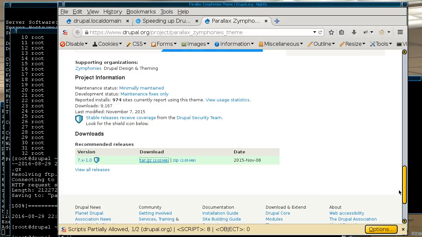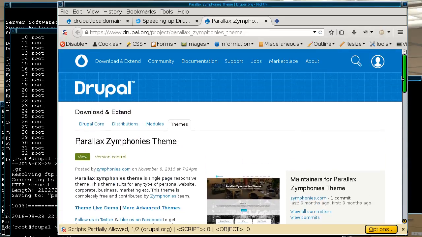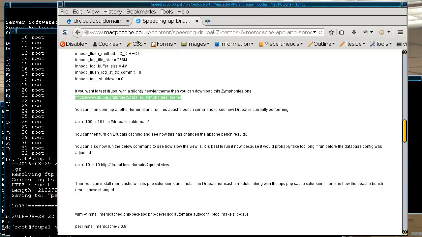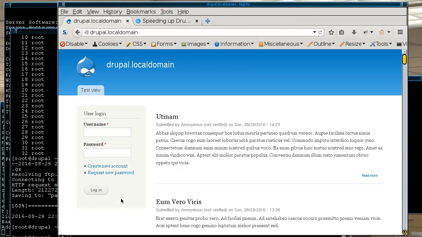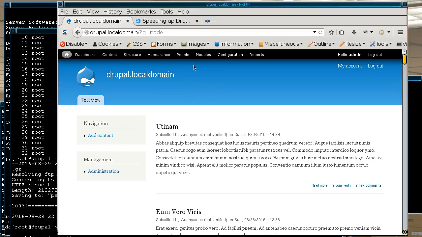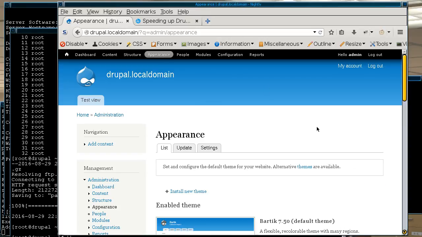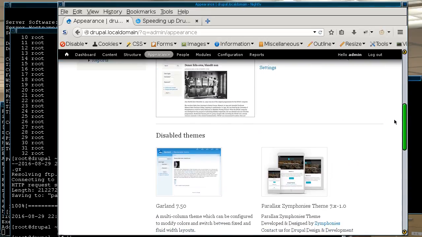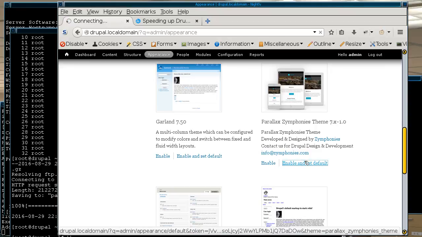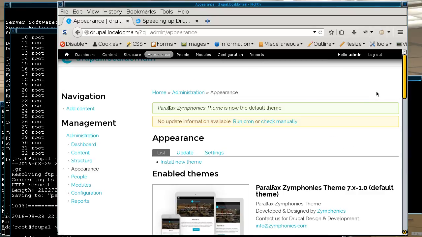Okay, so now that's installed, you can just go and enable it. Okay, so now we have it looking a bit different.